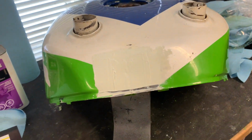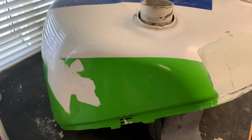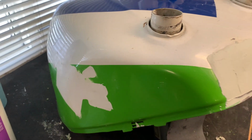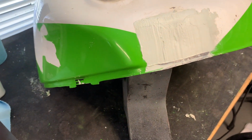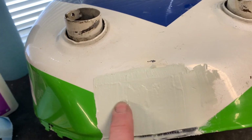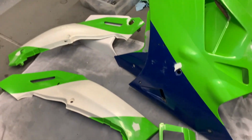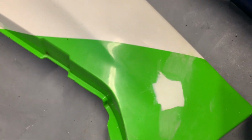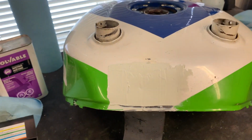And then I usually do a 600 and 800 wet on the tank after it's clear coated, before I put the second coat of clear on over top of the decals. So that's the sanding process. So 180, and then the filler in those areas. I make sure I've sanded behind where the filler is going to be, even if it's bare metal. Same with the plastic. All the areas where I put the filler, like down here, I sanded with 180 before I put that on. So yeah, 180, 220, 320, 400, and then I start to put the primer on.